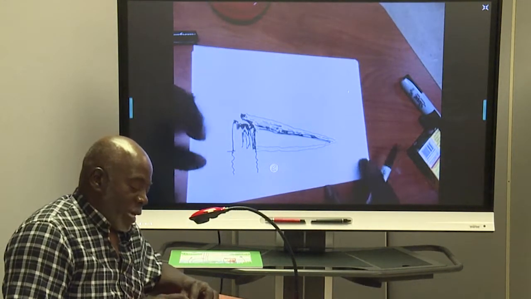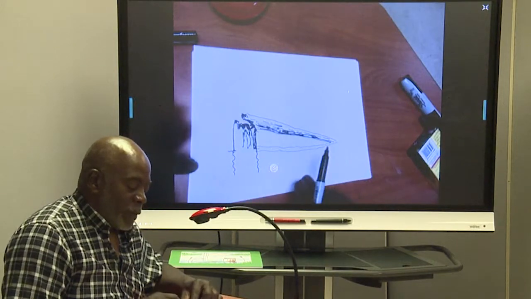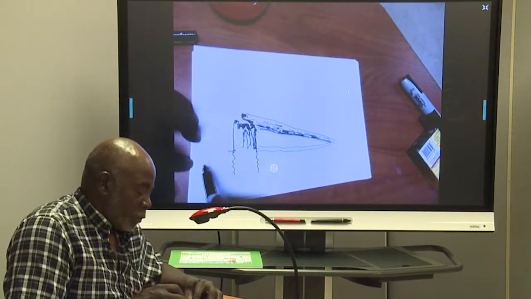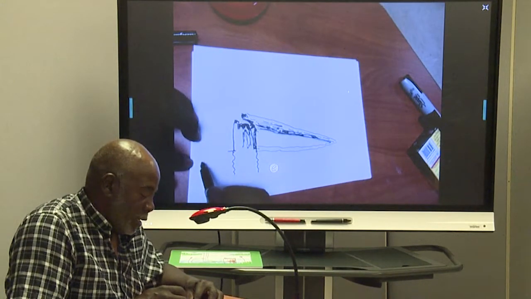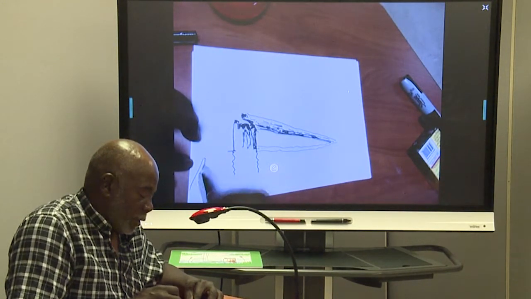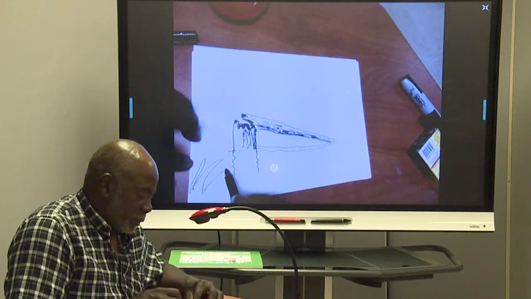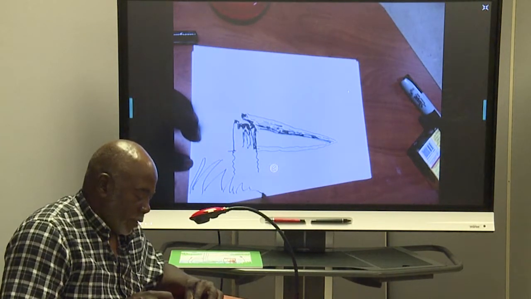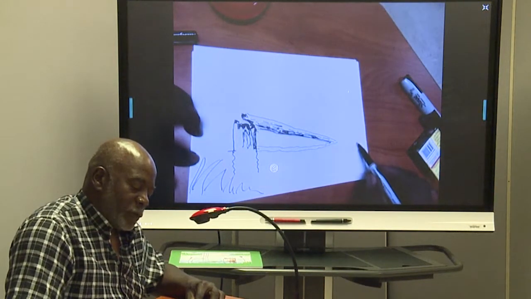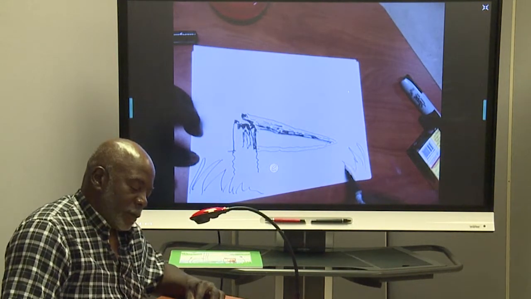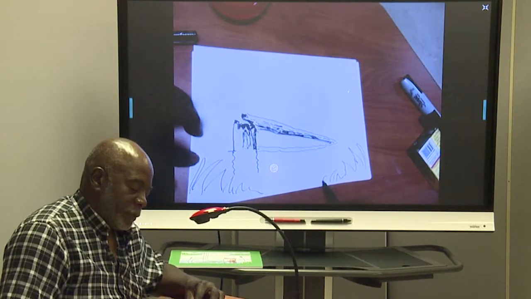Now I'm going to put an embankment gesture here, which is going to be indicated by grass that's going to come right here in front. And it's going to appear also on the side here.